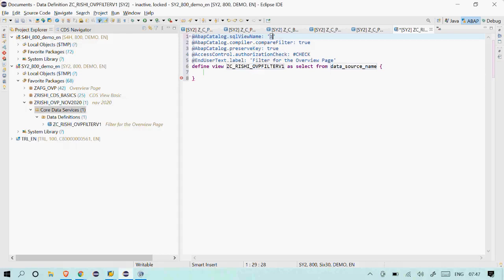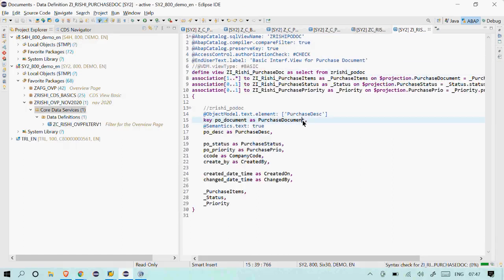Provide the name filter OVP, and I'll take it from a CDS view which is already there. This is an interface view which is part of our existing model, and if I look here, we have this purchase status and all this information.